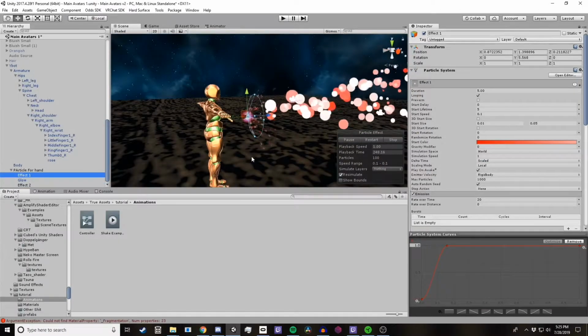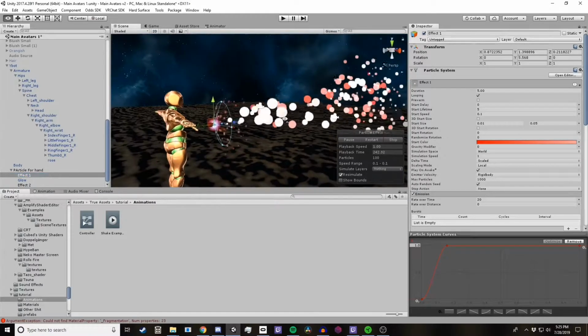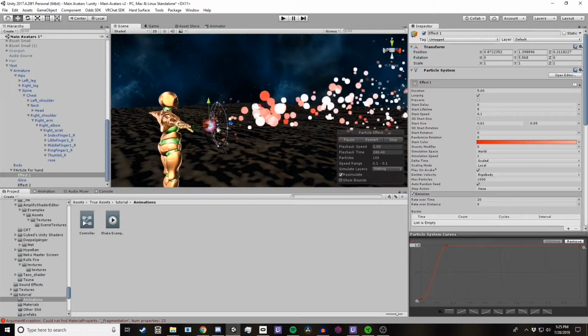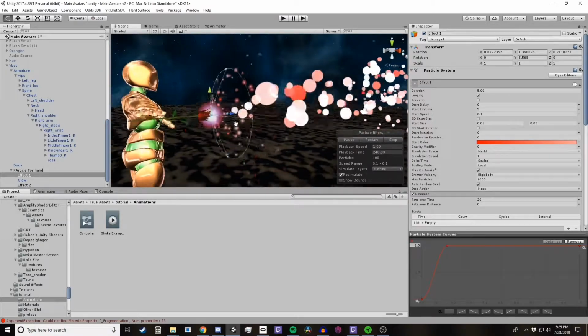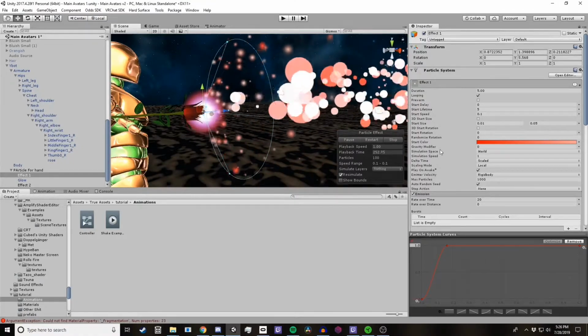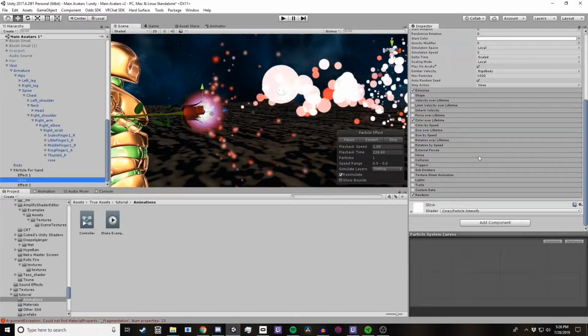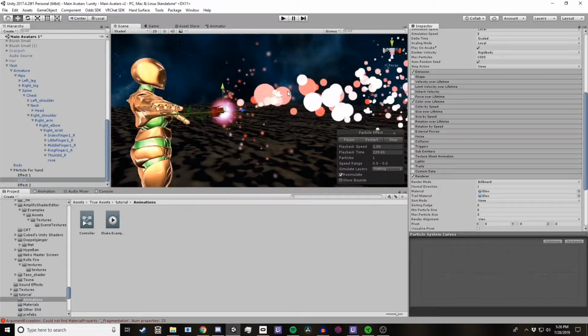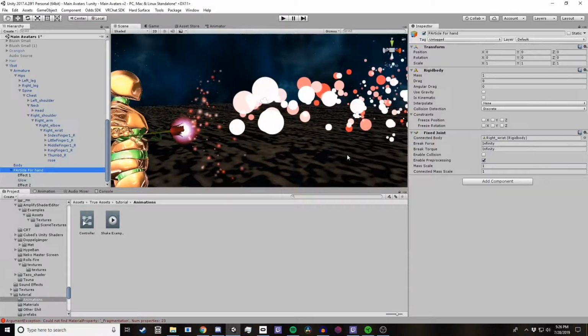Alright, so I have my particle effects here. I have one that shoots out these little bubbles, these little glow things, and another one that just has the end of the rose glowing. Or kind of glowing, I don't know. I really didn't work hard on it. So I will show you what this may look like in-game. But yeah, this is basically it.